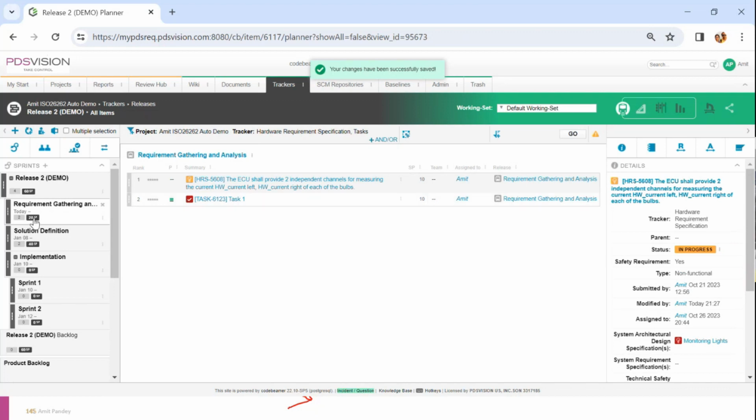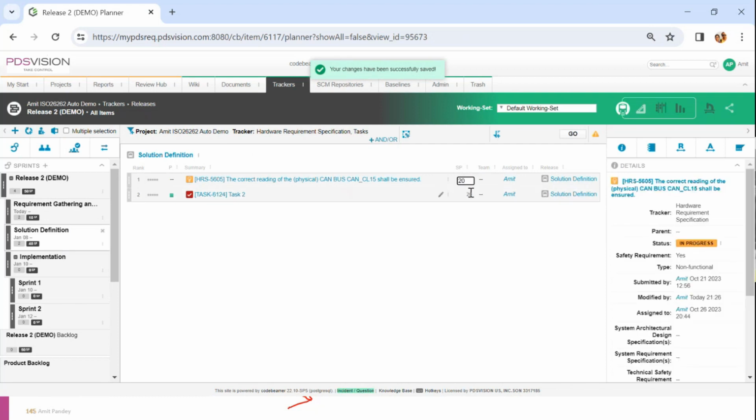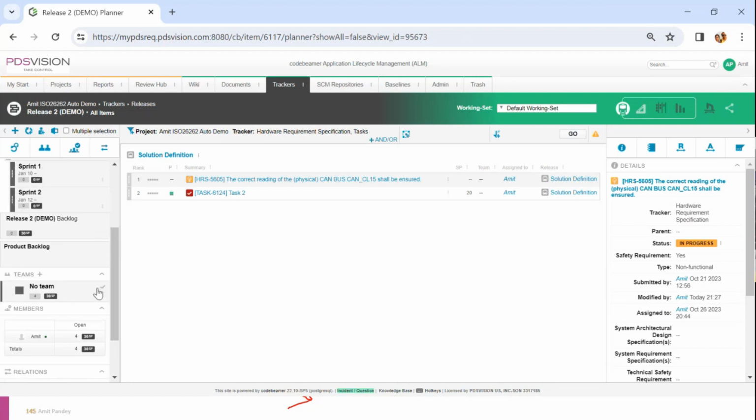Therefore, it's showing me wrong here. It's showing me 20, but actually I have only 10. Let me correct it. I just remove this. It's 10 here. When I go to solution definition, it is 20, and there's one task which is 20 story points. What you see here is a roll up. So suppose I have 20 tasks here, you will see the roll up of all 20, and in this small summary it shows you the story point for this particular phase. I did it only for 2 phases to keep it very simple.